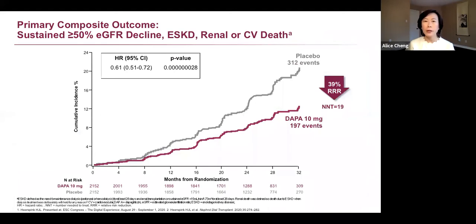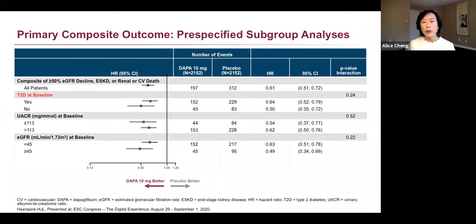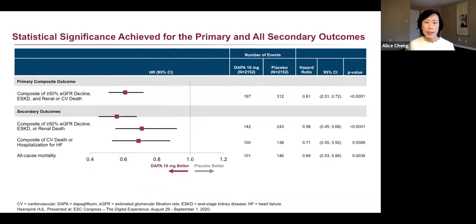So what they saw in their primary composite endpoint was a significant reduction, strikingly similar to what was seen in CREDENCE, which I think is consistent with the narrative that SGLT2 inhibition is good from a kidney perspective. And when you look at whether or not someone has diabetes, which is shown here in the red, it doesn't matter. So this benefit that was demonstrated in this case with dapagliflozin is consistent with or without diabetes. So you are now going to see the use of these therapies outside of diabetes, in people with other forms of chronic kidney disease.